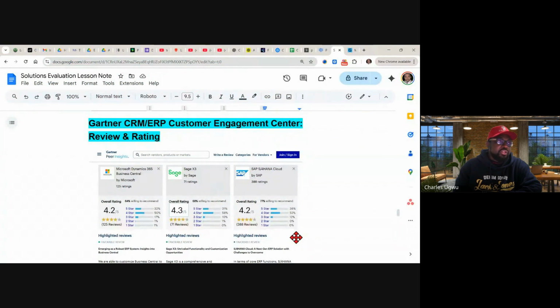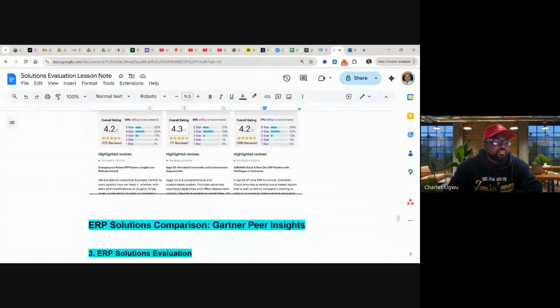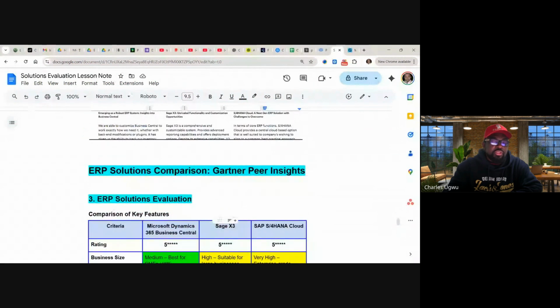Most of these big consulting firms like KPMG, Deloitte, Pricewaterhouse, Ernst & Young make use of the premium services of Gartner to do their work. So we'll soon go to see Gartner live.